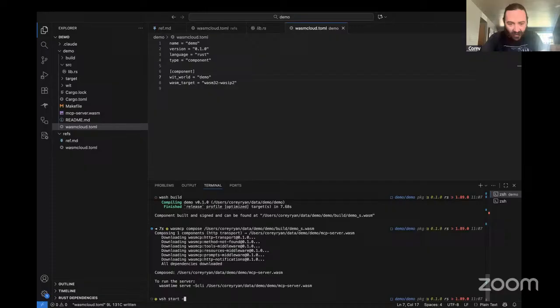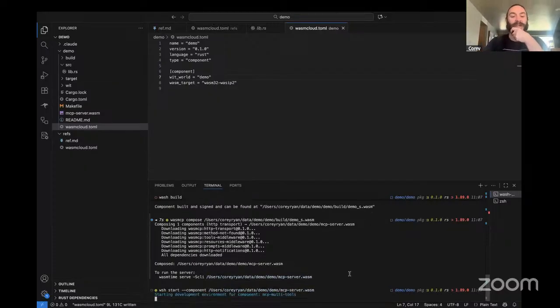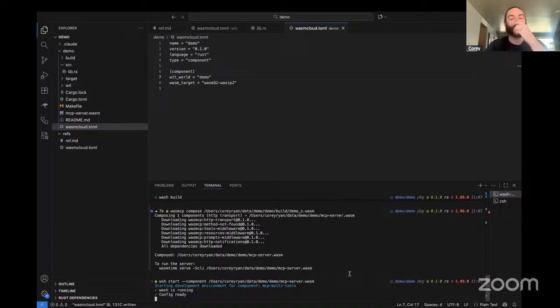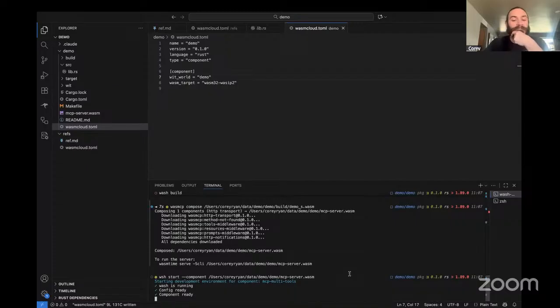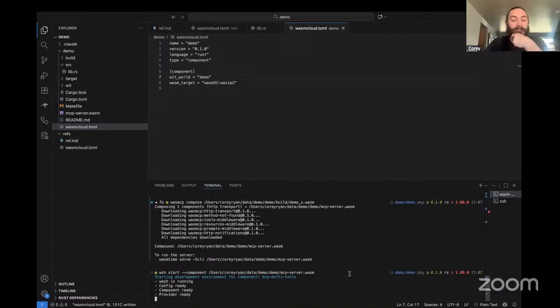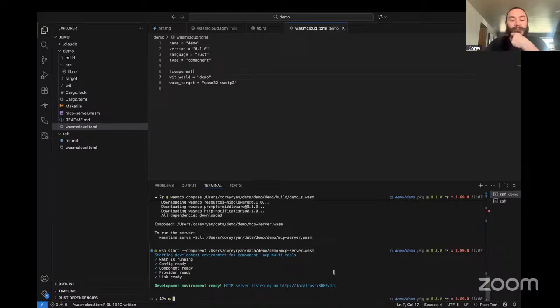I've got a helper tool I wrote to start a lot of the wash stuff up. All right, cool. So it should now be running.